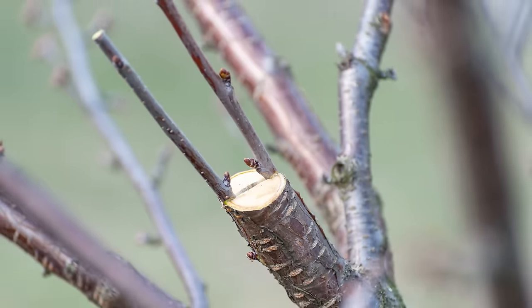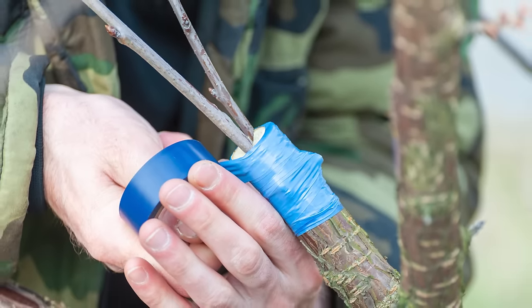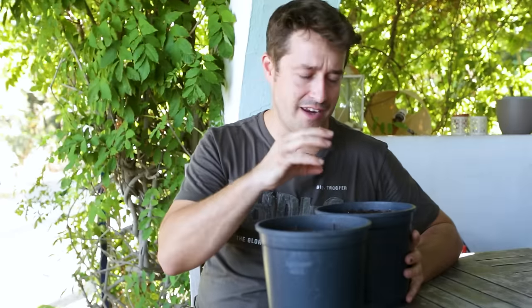One way we can get around all this genetic uncertainty is by grafting. That's when we take a small branch or bud — known as a scion — from a tree that we know has good production and tasty fruit, and implant it onto our seed-grown tree. This way we get all the benefits of a seed-grown plant with a nice proper root system, plus all the benefits of a cutting. A normal air-layered cutting hasn't got a good rootstock, but grafting gives you the clone benefits right on a proper seed-grown rootstock.